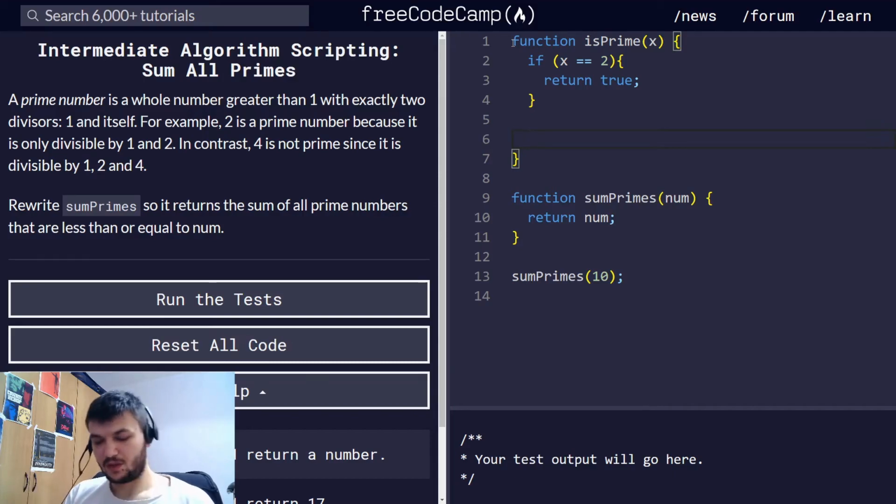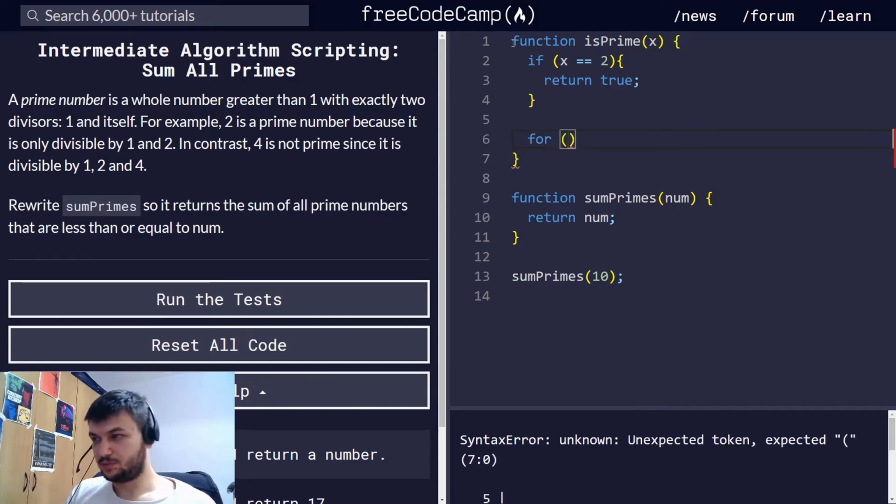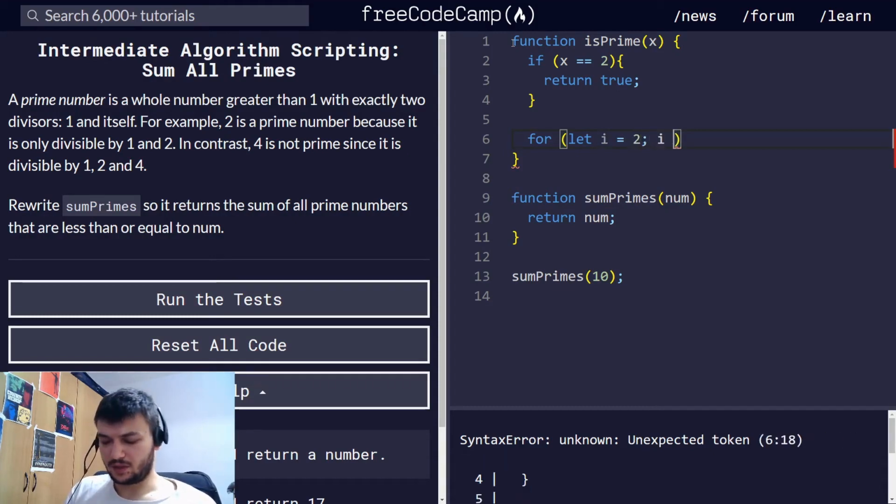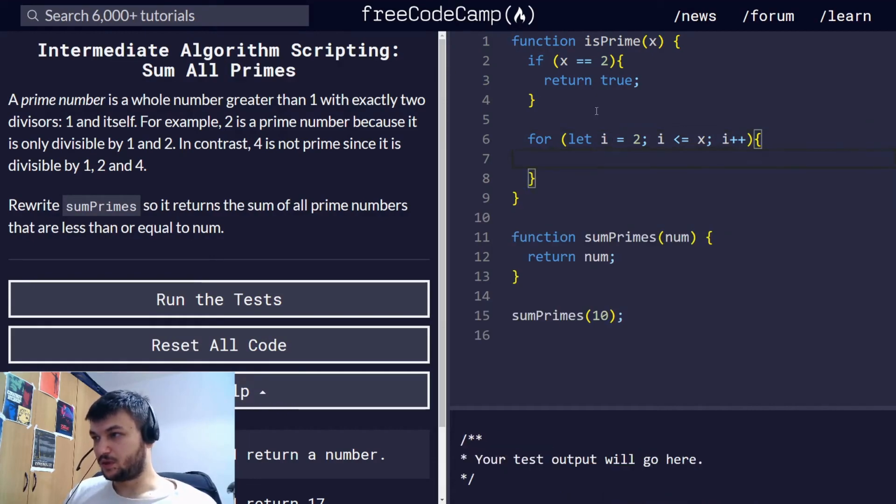Okay, so I'm going to make a for loop. Well, now that I think of it, we should start from 2, and then i should be less than or equal to x and i++. So we will go through all the numbers from 2 to x and check if they are divisors of x.